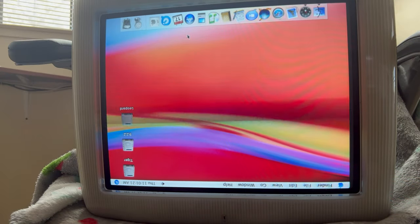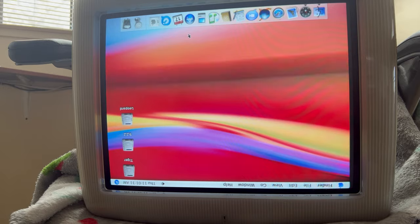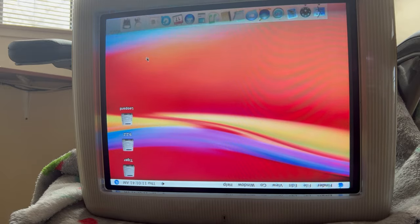Okay, so we unhooked the optical drive, and you can see that it has booted up just fine. Booted right up, no problem. The USB works on it. That's very interesting. Now, I know the optical drive is good, and I know the motherboard is good on this. There's no problem with that.